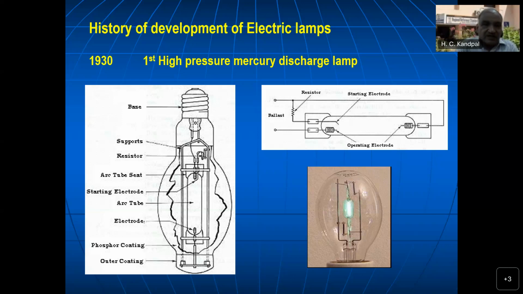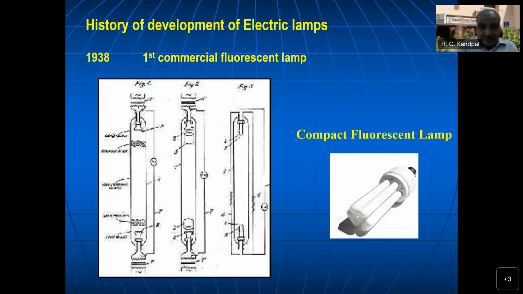The same phenomenon is used in the sodium lamp. In the case of the sodium lamp, the problem was that sodium has only two prominent emission lines, at 5893 and 5896 angstrom units in the yellow region, and these two bright lines are observed in the sodium lamp. Therefore, the light looked yellow. Most of Delhi was lighted by means of these lamps in the early 70s or late 70s.